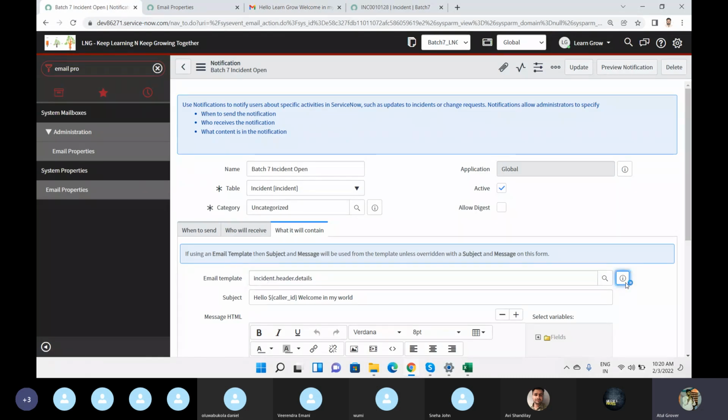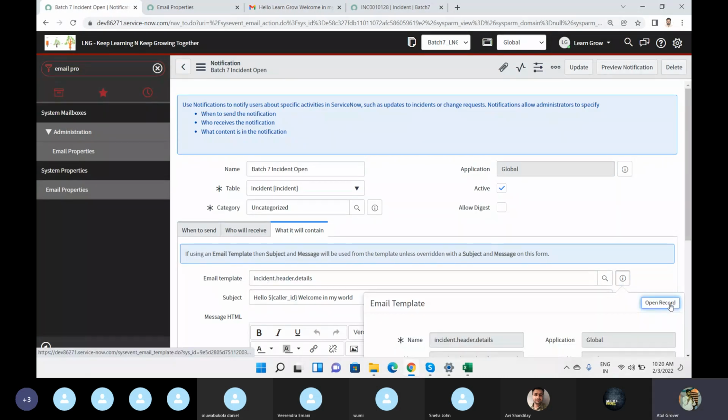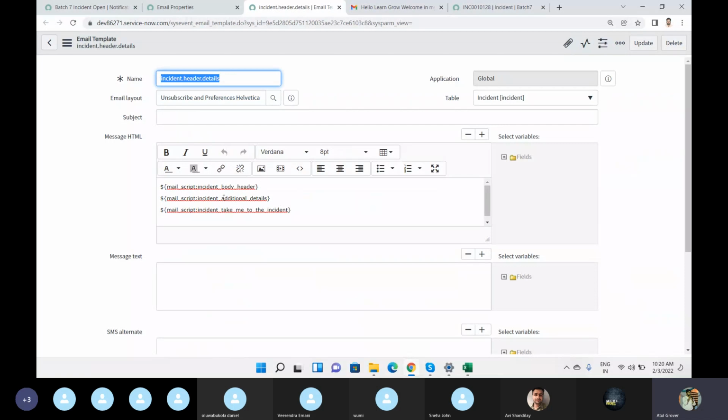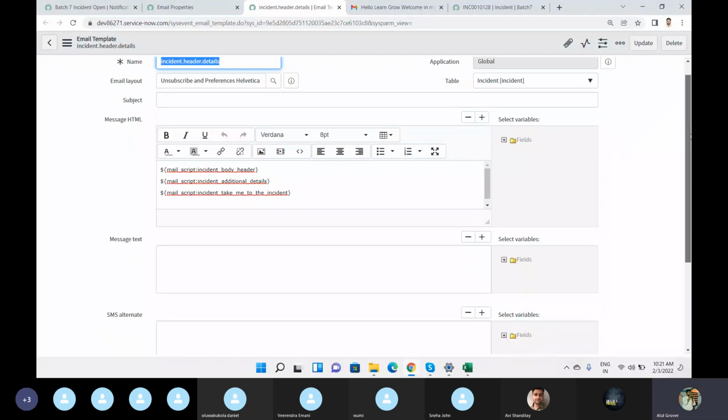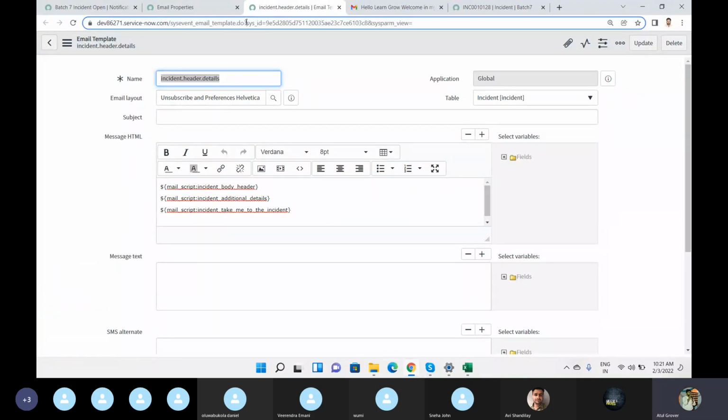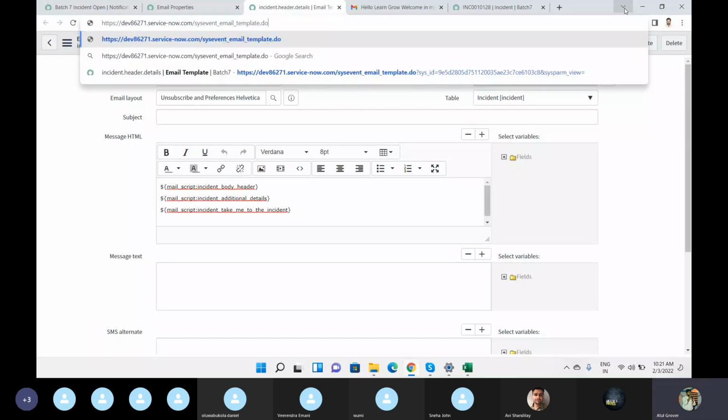So you can click on this I view and open that record. So they have some code here. Okay, so they're using some mail scripting here. Let me show you this separately.